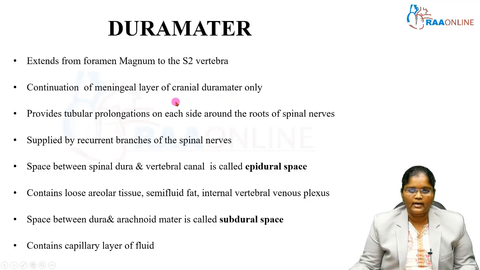You know, the spinal cord is a distal part of the central nervous system. Since it is a continuation of the central nervous system, brain, this DURAMATER is also a continuation of meningeal layer of cranial DURAMATER. It provides a tubular prolongation on each side around the roots of spinal nerves. It is supplied by recurrent branches of the spinal nerves.